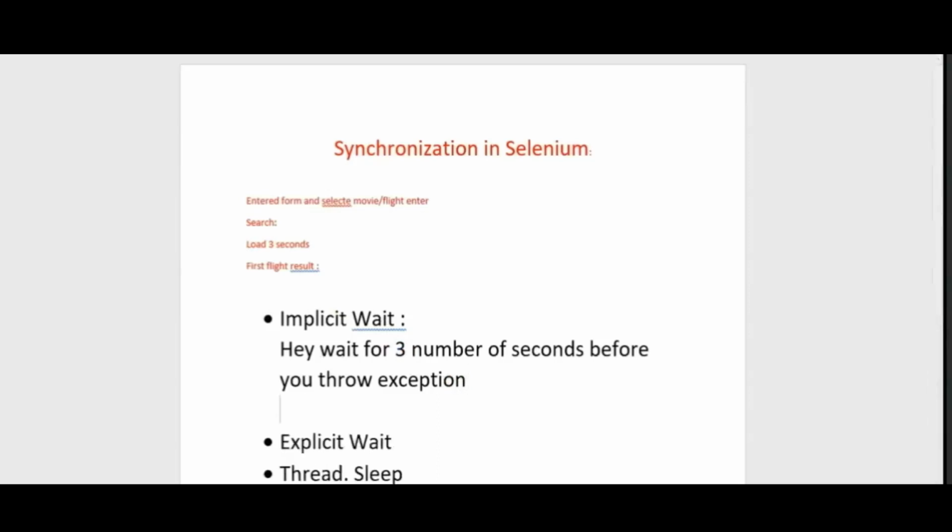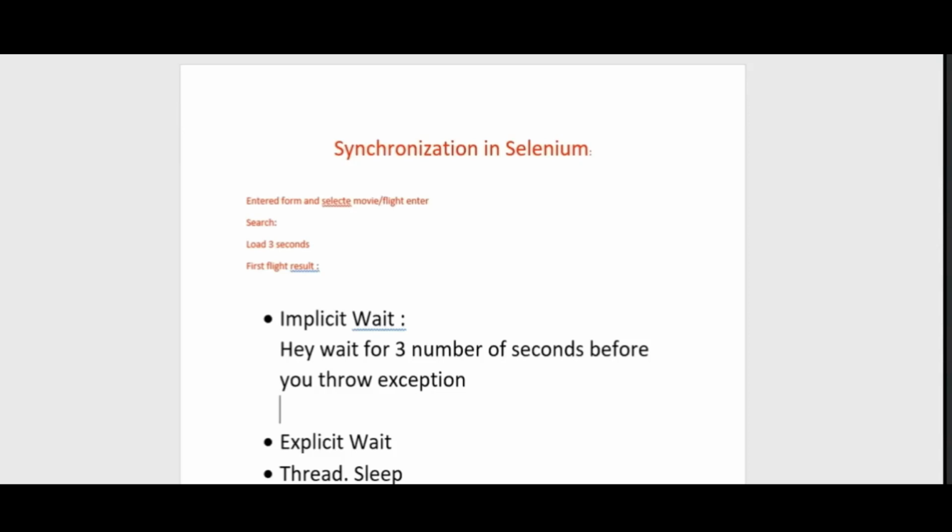So what are the advantages of this implicit wait? One advantage is you are defining it globally. If there are 100 steps in your application, and between each and every step there is some wait time, because you are clicking 100 clicks which navigate to 100 pages, each page has some time limit to load. So if you declare it one time globally, that's it.